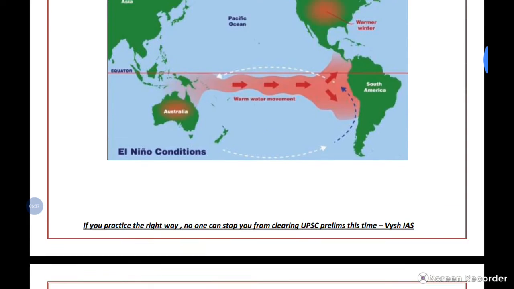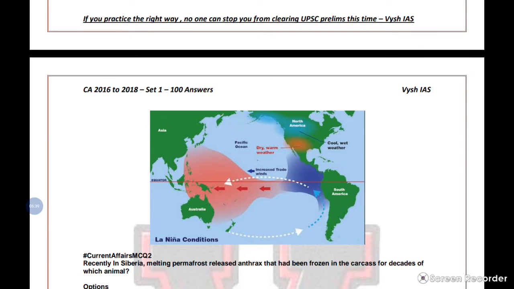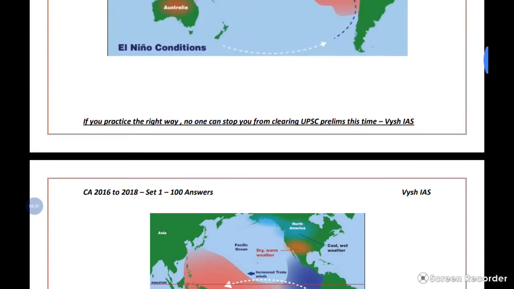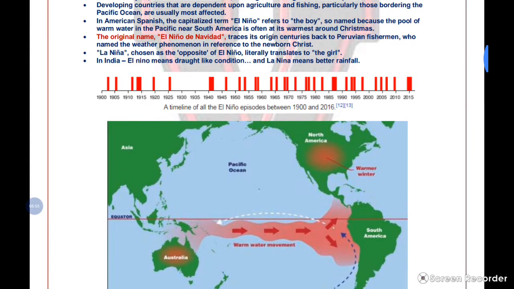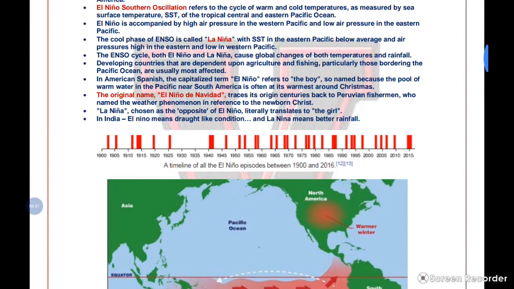Same way the other graph, La Nina, which is the opposite of that, where the red color you see, the warmness, is going towards the Australian side. So there it will now be low pressure, and that will aid the monsoon happening on the Indian side. That way India will have heavy rainfall. That is how El Nino and La Nina are different. I'm not explaining the full concept, but the picture will be enough. If you have studied something about El Nino, you will be clear now.